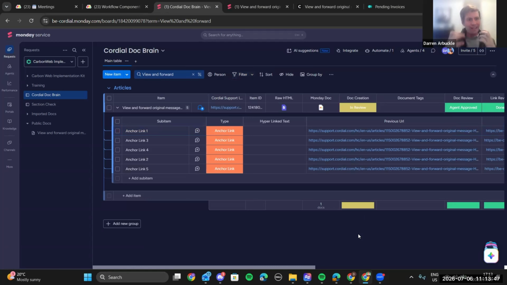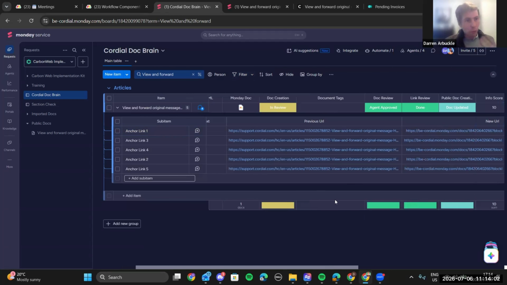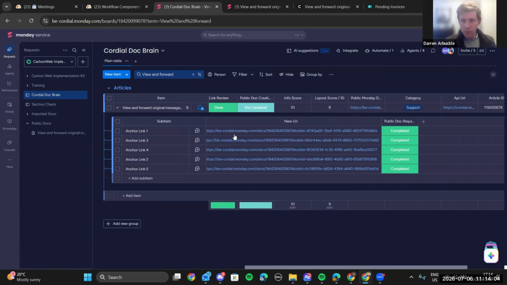So we're just making it a lot easier for the team to kind of manage their stuff as well. So even if we aren't able to do the 10% lift, we're definitely making it a lot easier for them to find out exactly what needs to happen there. So here you can see what the previous URL was. And then you have the new URL. So this tells us what the new URL is going to be. I'll explain what public doc required means. That's Timothy. Timothy basically analyzes all the links and is getting it ready for the last agent.